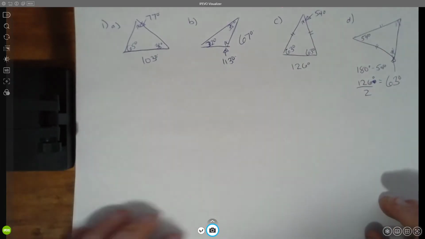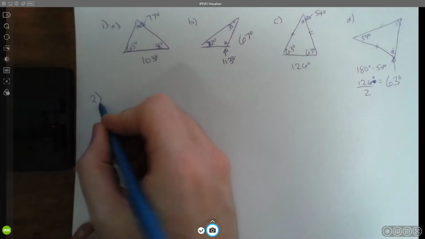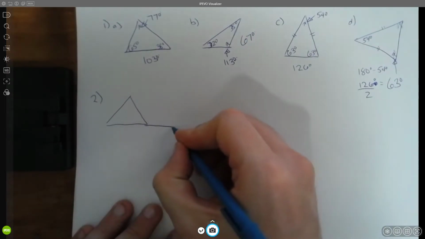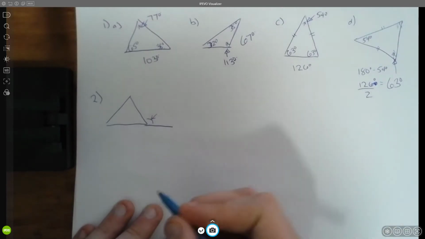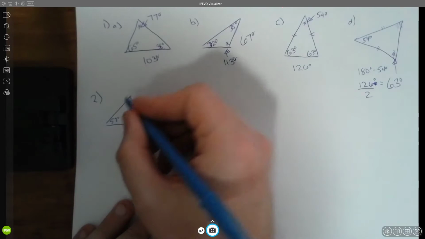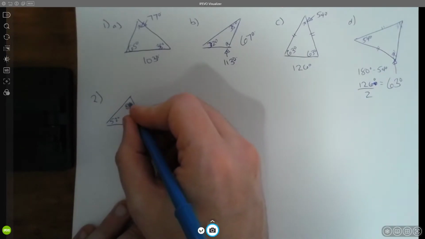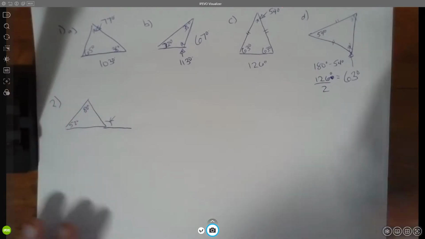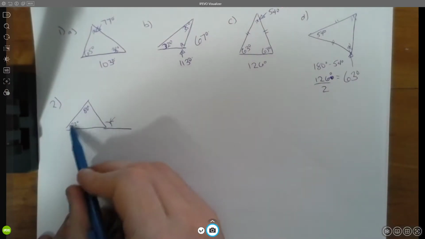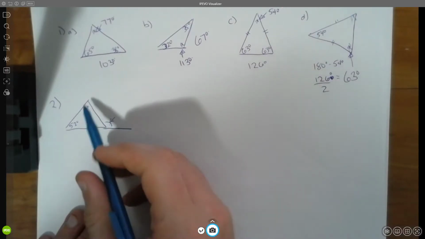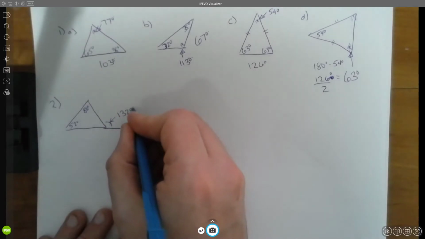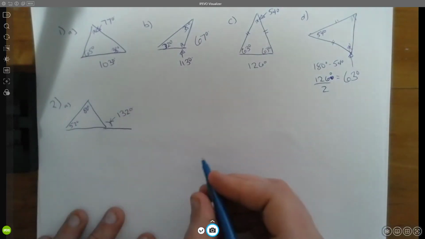Now we move on to 2, where we're dealing with exterior angles as opposed to interior angles. So I have a triangle that's here, but I have a line that extends, and I'm asked to solve this missing angle here. I know that this is 52 degrees, this is 80 degrees, and if you remember our rules about exterior angles, the rule is that the exterior angle is the sum of the two opposite interior angles. So these two added together is going to be the same as this one, which is simple enough. I add those, 80 and 52, means that this angle is 132 degrees for 2A.